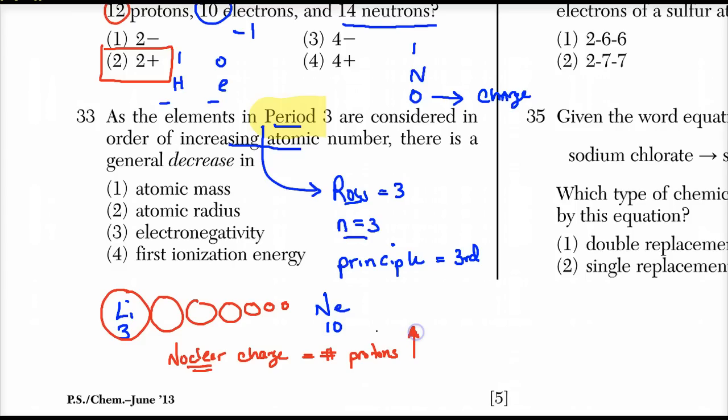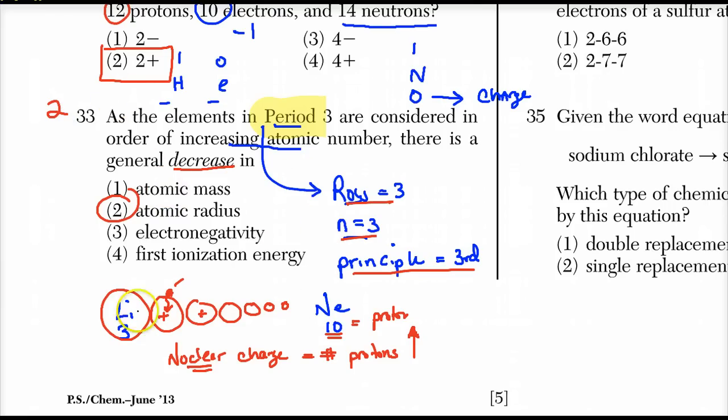increases. And they could ask you, who has a greater nuclear charge? And you would say neon. It's got atomic number 10, which is the protons. So as you increase the number of protons in the same shell, in the same row, in the same n equals 3, in the same principal energy level, or in the same period, these electrons are being pulled closer to the positive nucleus. And we would say the attraction for electrons increases. But here, there's a general decrease in, of course, atomic radius.